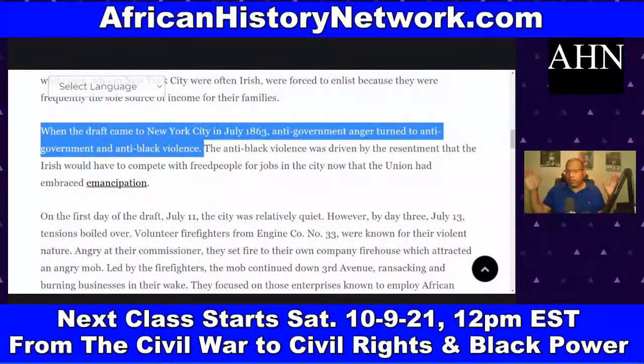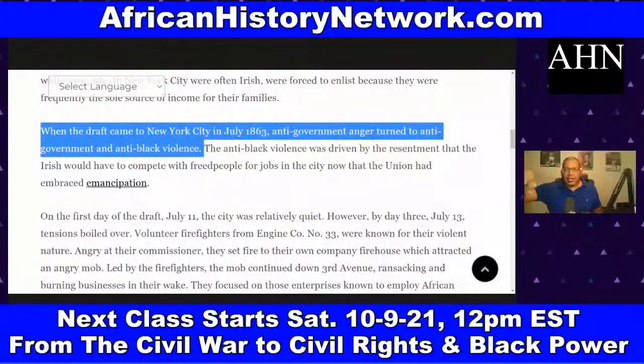Now, they had no authority to free the slaves. The Confederacy had separated from the Union, set up their own government, set up their own constitution based upon the U.S. Constitution, set up their own monetary system. So you can't pass laws that impact them. Now, you can go and conquer them and bring them back into the Union and free the slaves. You can do that, but you can't pass laws to tell them what to do.